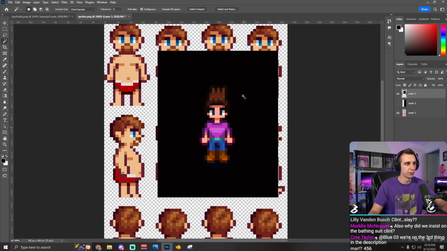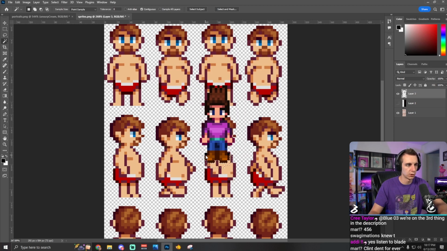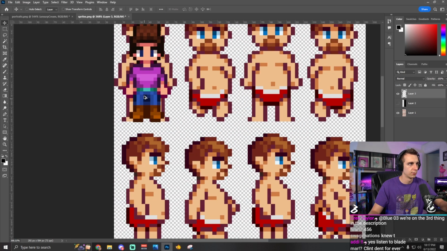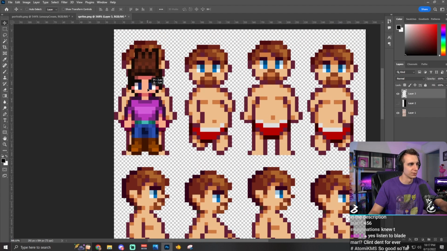Now, because I stood out in the void to take this screenshot of myself, I can just go boop, select the background, delete, select my shadow, delete, and there we are. So that's like neutral standing facing forward. And I just take that. Why am I so short? I feel like I did not scale this correctly. I feel like I have to scale this a little bit smaller.